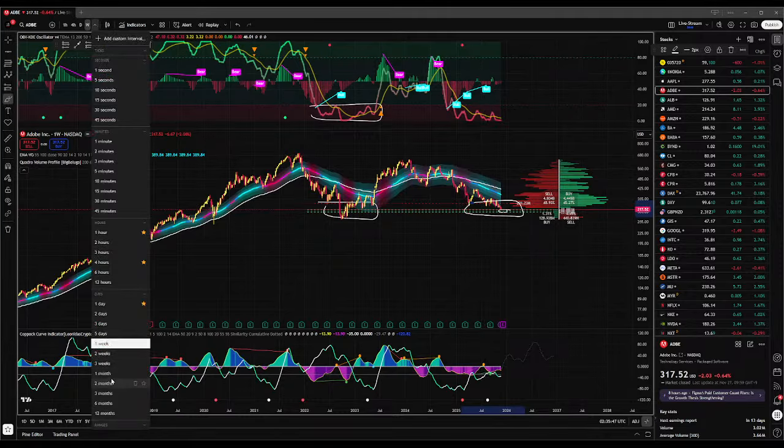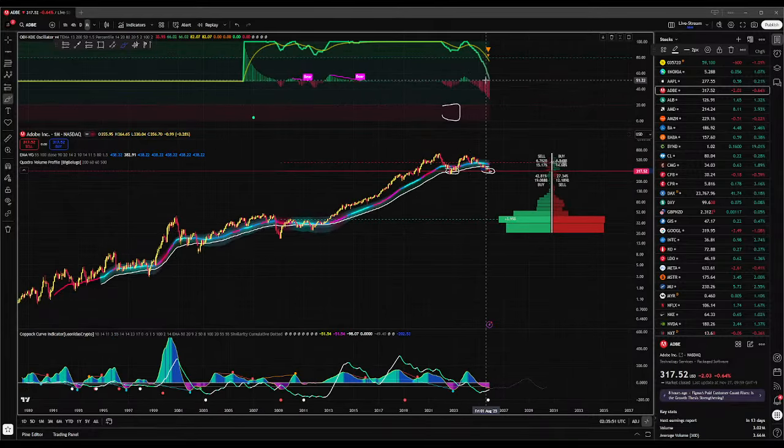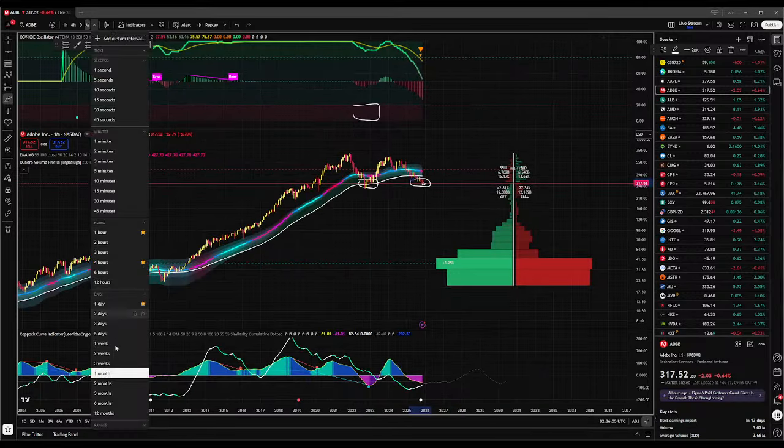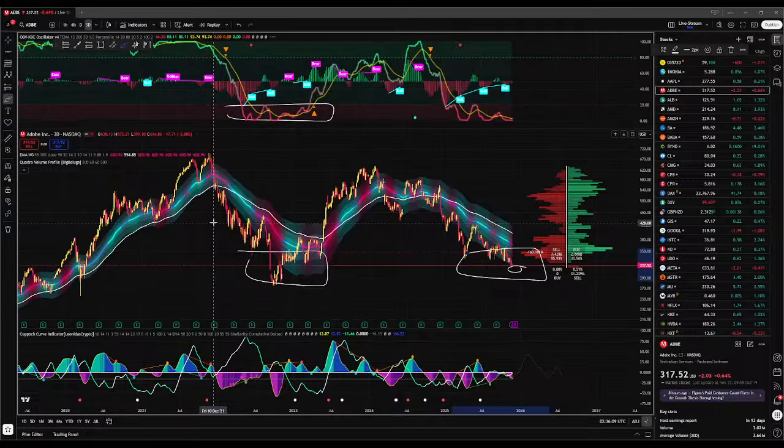Let me see the monthly. Monthly. Oh wow, this thing finally finished the bull market, as you can see here. Since 2006 it was in a bull market, and now finally is entering in a potential bear market here. We don't have enough data, I don't know. Let's see, let me see through the chart if I can see something else. We don't have Bollinger Bands, we don't have nothing here.